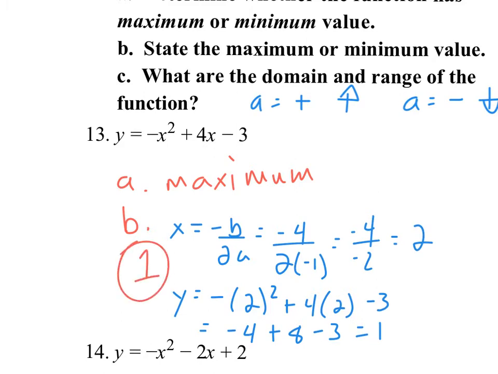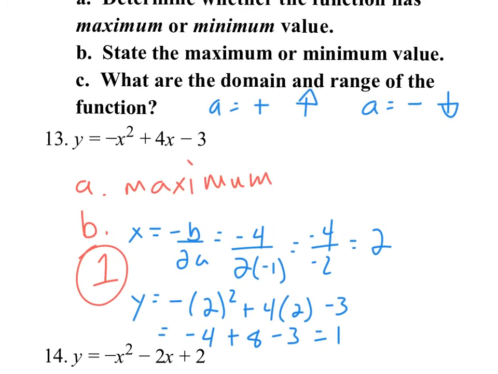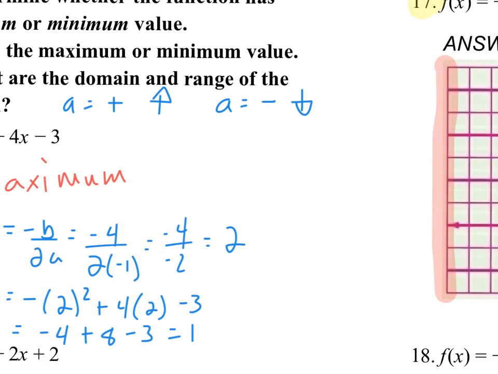Does that make sense? Now, they do also ask for the domain and the range. And so the domain here is always, this is part C, the domain is negative infinity to positive infinity. Nothing's really going to change that anytime soon. That's my domain. My range, how do I know what my range is?